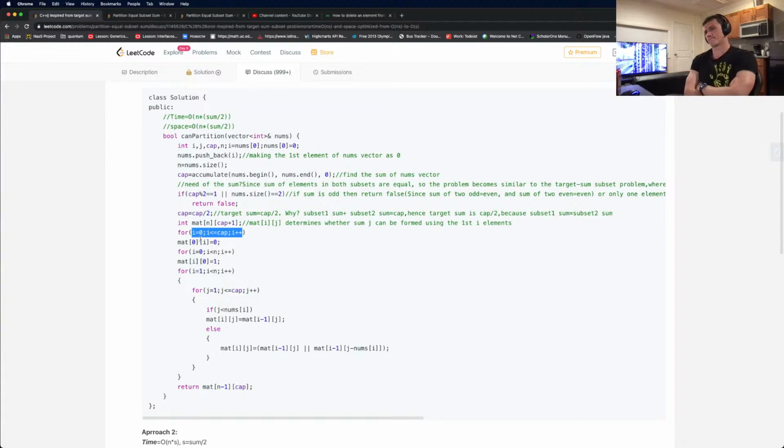So let's see. Equals 0, obviously. 0 element for I equals 0. Then we start adding element and say I and 0 is 1. Interesting, why?